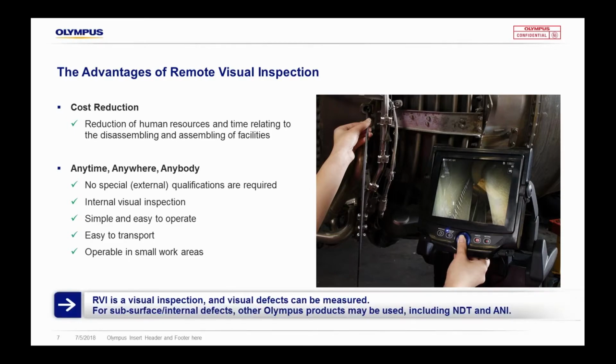It's important to notice at this point that remote visual inspection, as mentioned already, is a visual inspection, and we have the ability to measure some of the defects that we do find. However, for subsurface and internal defects, we do have other products which this can be used in conjunction with. A good example would be non-destructive testing, such as using eddy current or ultrasound, as Florin was mentioning just before me, or even with analytical instrumentation.